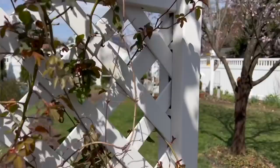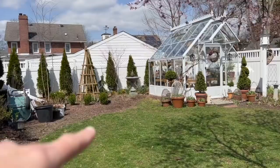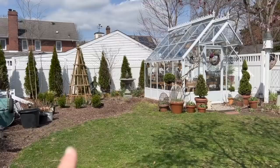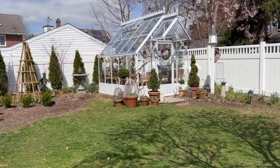So I did have, you guys might remember, the single birdhouse on the post there. You can see the post leaning on the side there. I took that down because it just felt too much with having this one here. This one I've had for many years, and having another one, it just felt like they were competing with each other.